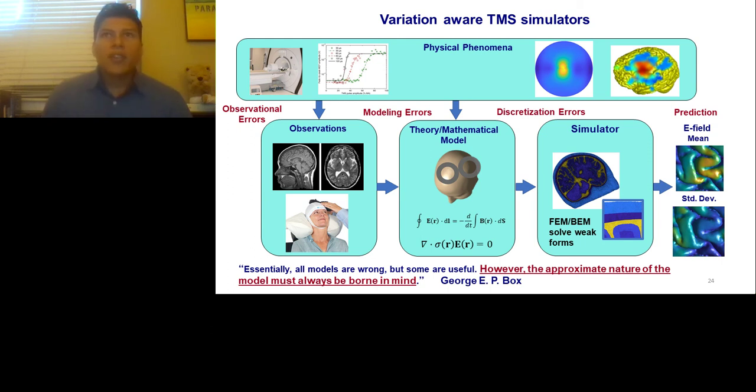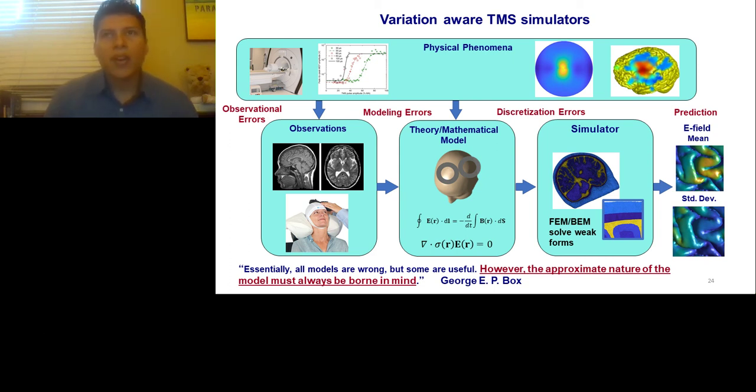Here, I show a figure illustrating how different meshes can result in widely different solutions for the same scenario. In the end, our goal is to create a solver that not only generates predictions for the TMS-induced electric fields, but we also want to predict uncertainty resulting from all of these things that I just mentioned. And then once we have all this, we want to use it to come up with coil placements that not only maximize electric fields at targeted cortical sites, but also minimize uncertainty, or inherent uncertainty, in our procedures.